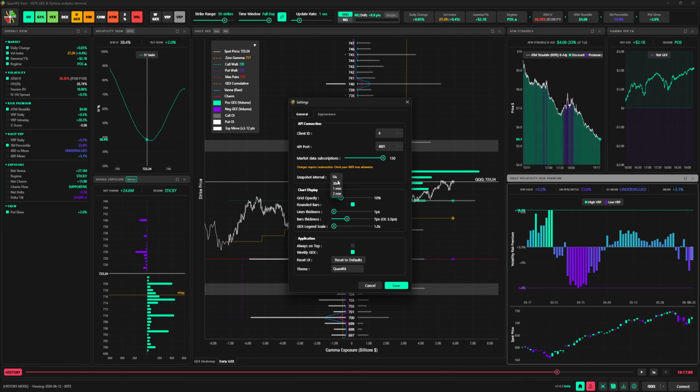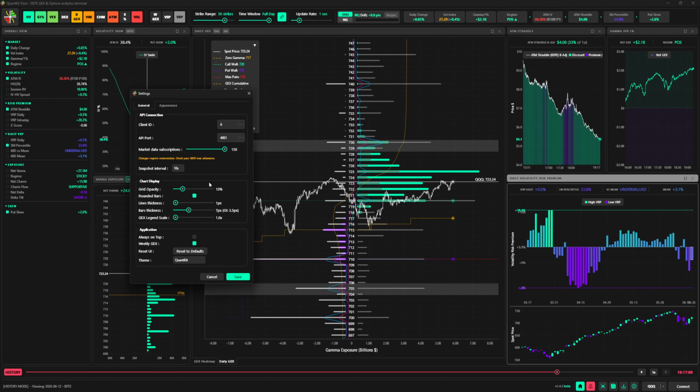So the lower this value, the bigger the data file, okay? With 10 seconds, a full day will be roughly between 50 and 70 megabytes of historical data, and the more you increase that gap, basically, the lighter the file will be.